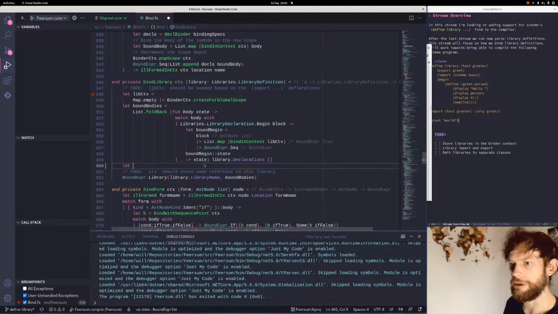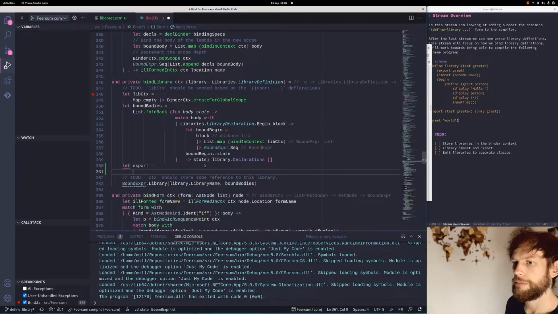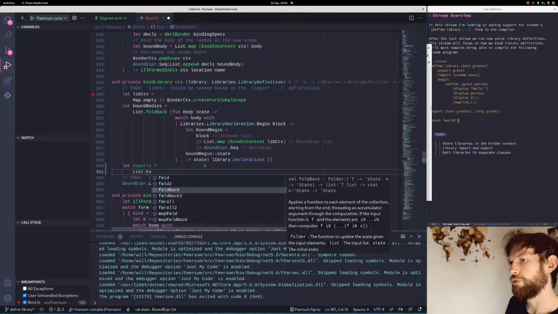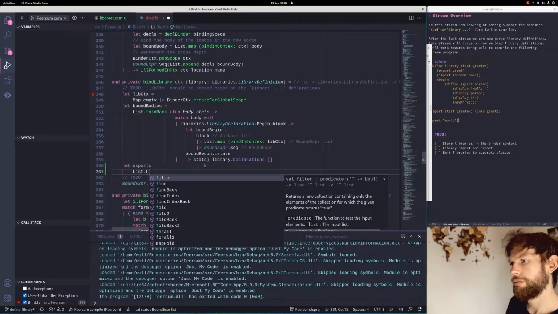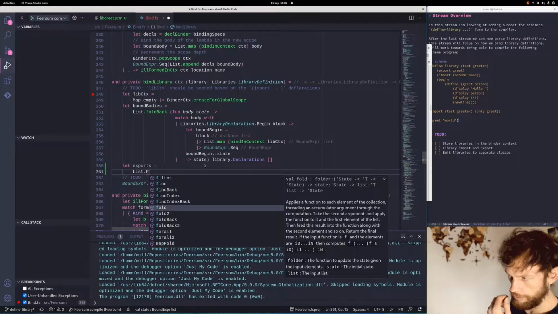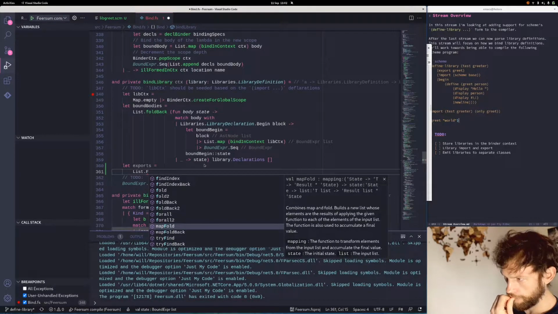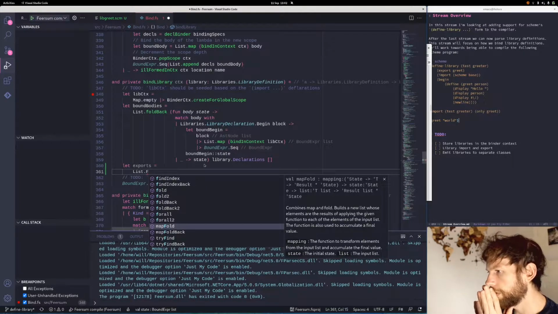Now let's do this. Let exports equals no exports. Then we do list dot fold. Map fold.